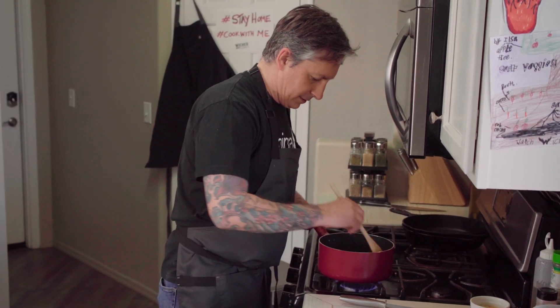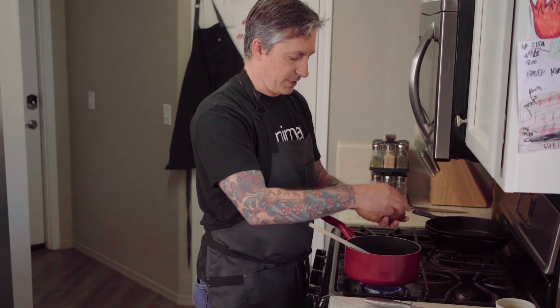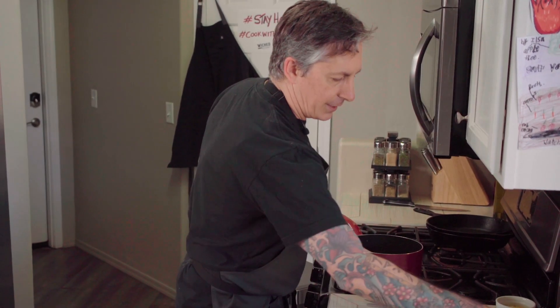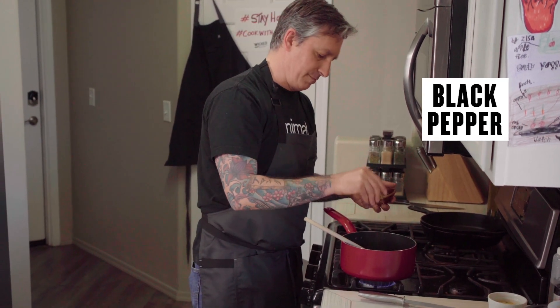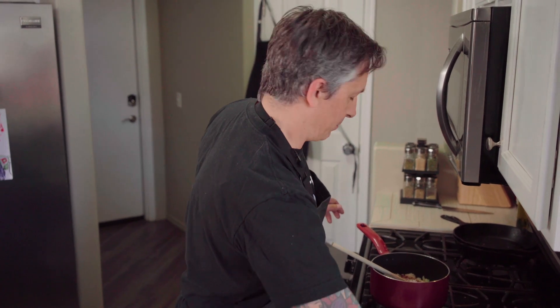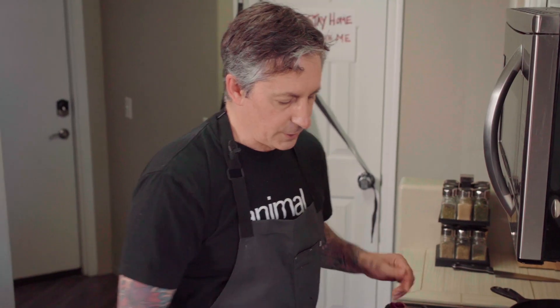Sauté the onions — remember there's no oil in here. If there's any it's gonna be in the barbecue sauce, but other than that no added oil. I'm gonna add about a tablespoon of the spice blend, another half teaspoon of smoked paprika, a good-sized pinch of black pepper — about a teaspoon — and then about a pinch of salt. Alright, building the flavors up here.